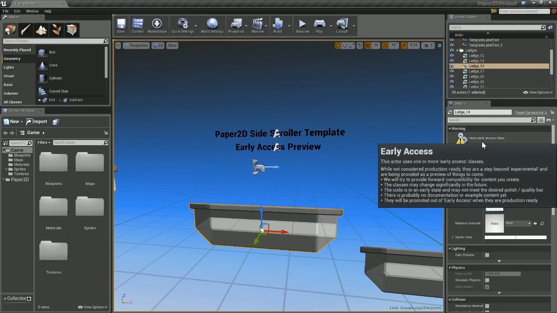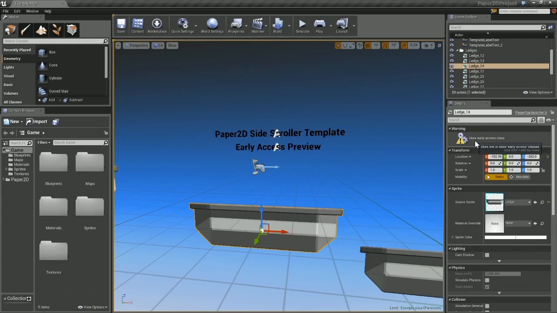And so you can get a little more information about how we define early access and how we define experimental. Early access is, you can use this. It may not be fully documented yet, and things may still be in flux. Experimental is here be dragons. It could completely change, or it could be deleted entirely out of the engine in the future. So just as a heads up there.